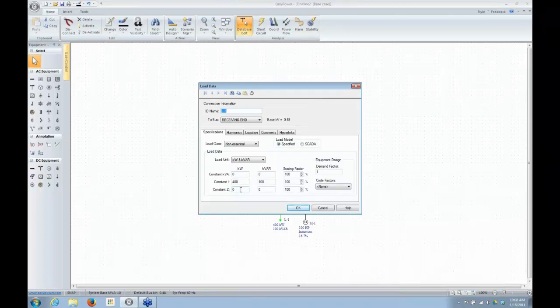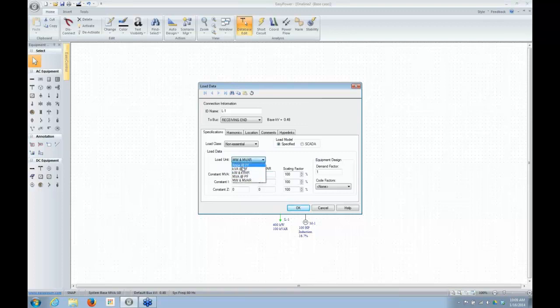And so your kW and kVAR value for that would be at rated voltage, whatever's on the nameplate typically. Now, as long as we're looking at this, for the generic loads, we have these options for how we enter the load, depending on what works for you. The default is, I believe, megawatts and megavars. The vars are the reactive power. So for the typical inductive load, the megavar needs to be a positive number. If this was a capacitive load, then this would be a negative value of vars.